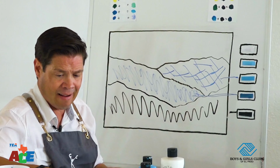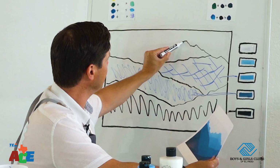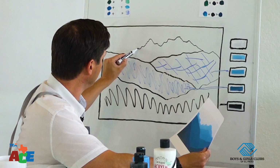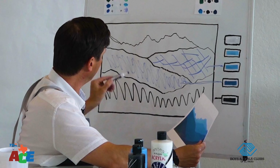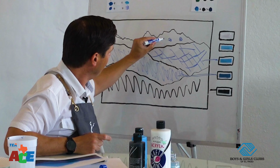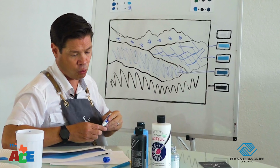All right? Put that down again. Look at my resource. Here we go again. I pick where the point is, or the axis of the mountains, and I go up. Slowly looking at all the lines, checking out where the crevices or the canyons are, and then stopping to double check myself just to make sure I'm doing what I want. Okay, so that one's in. That would be my last blue. So I'm going to put that one with little dots so you can see it. Right? So here so far, I have 1, 2, 3, 4, 5 layers, including the last layer that's white.